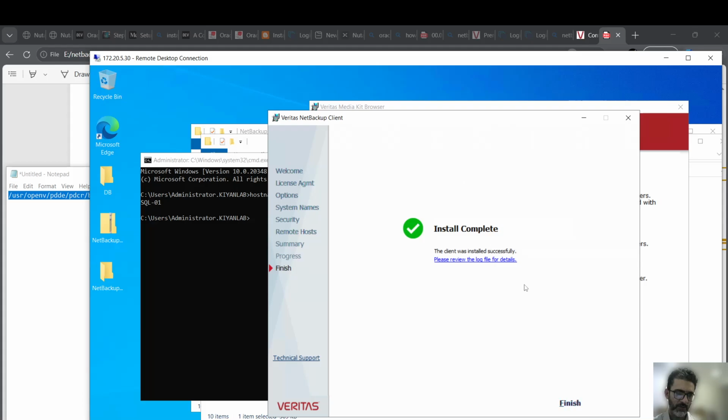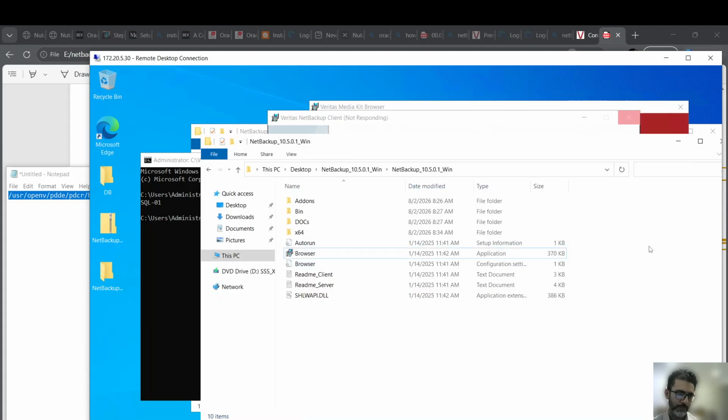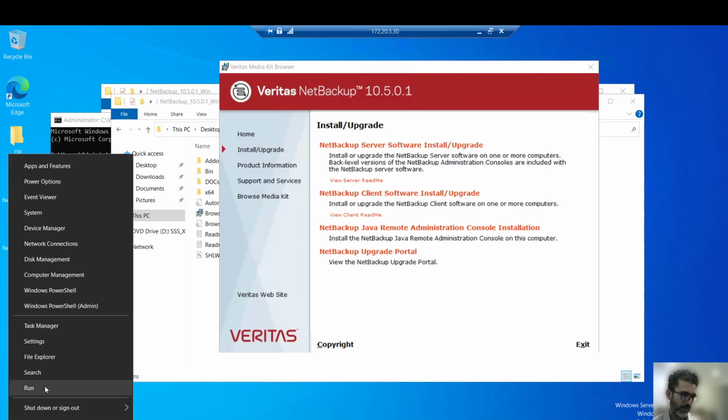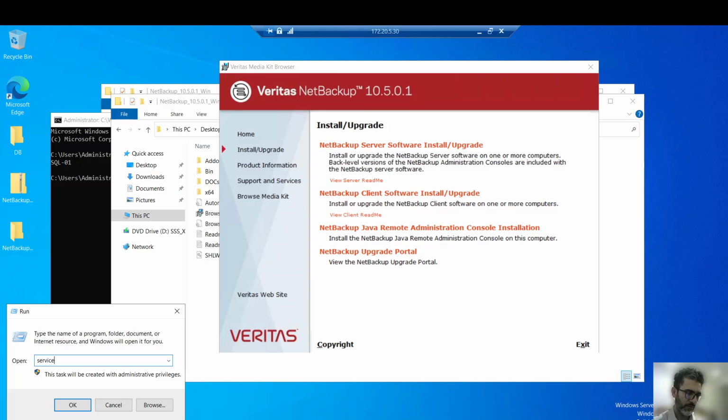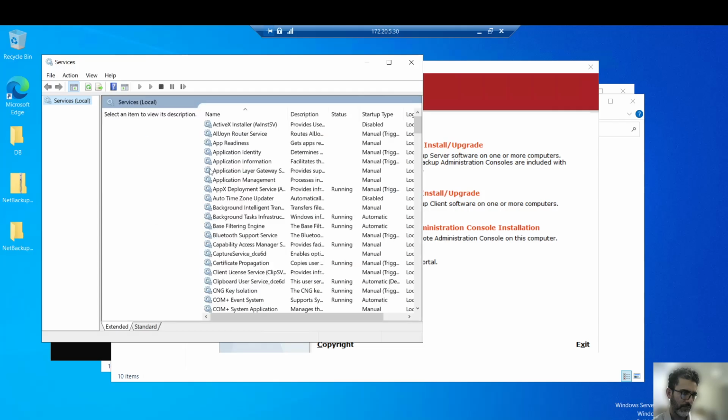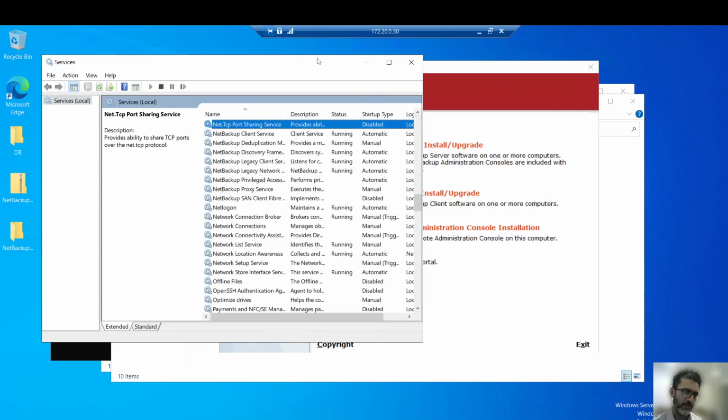Okay, our installation is finished. Just select finish. Okay. In case I want to confirm, I can just come here to services and look for NetBackup.